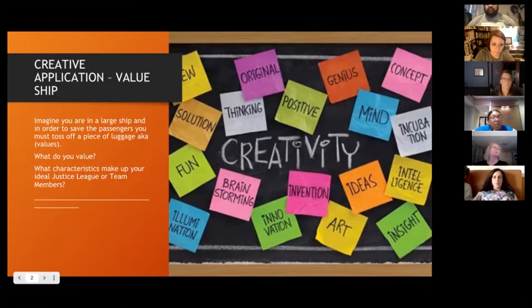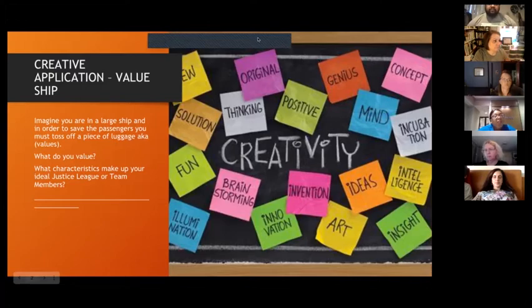So if everyone in the group has two values and you talk about, oh, I actually like reliability and I like transparency, get rid of one of those values. And then as a group, I want you to all come together and have one value that you value as your dream team. So I'm going to say that again because it can be a little confusing. In the beginning, I want you to come to the table with two things that you value for a dream team. Could be reliability, transparency, or whatever you choose. But then as a group, I want you to start eliminating some of the things that you're willing to get rid of, and then have one at the end. And then we'll discuss it. Any questions?